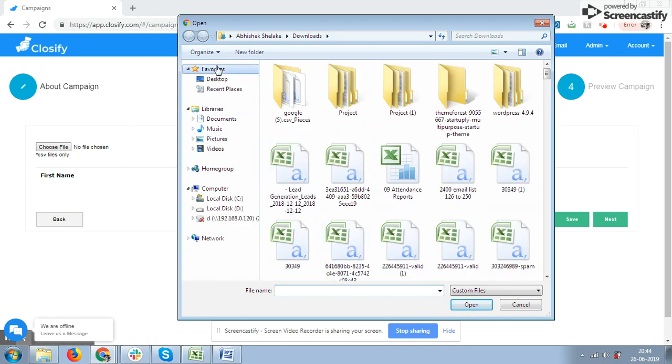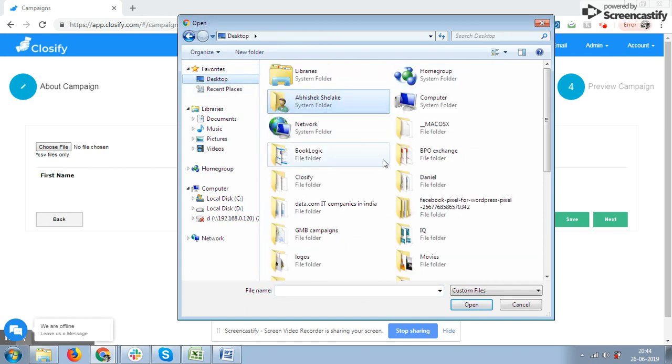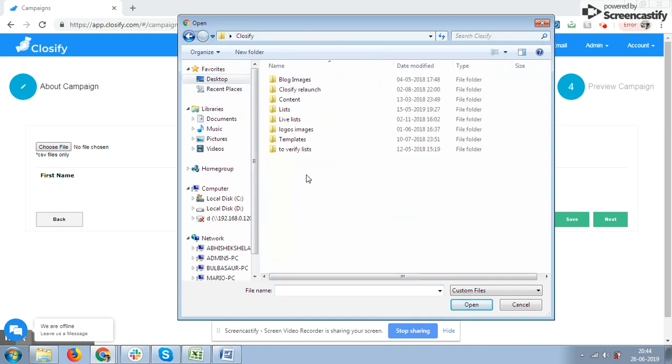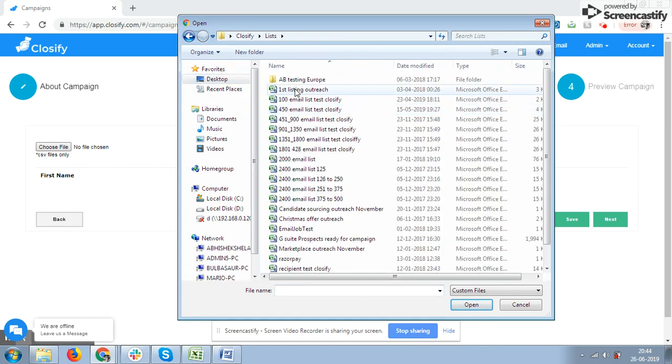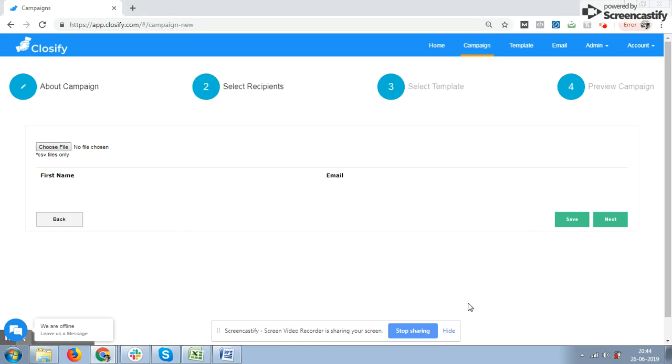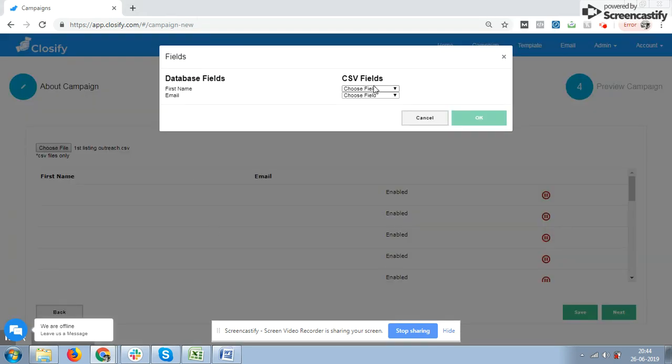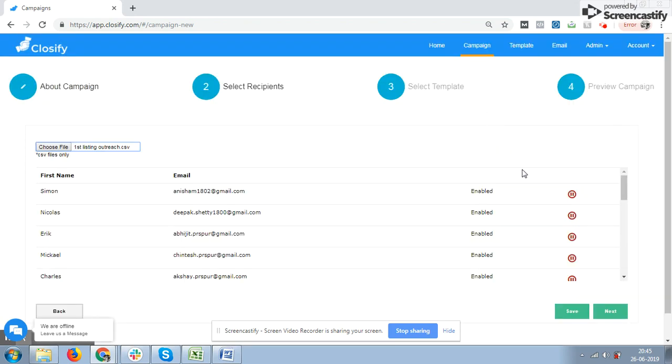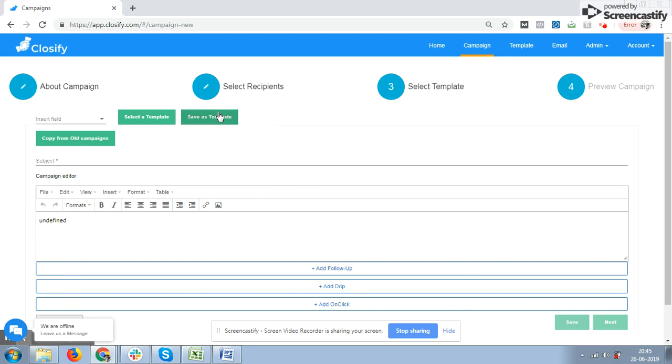Right, let's use this one for now. I'll now tell Closify which fields in the CSV file contain the name and the email address. Click on next. All right.